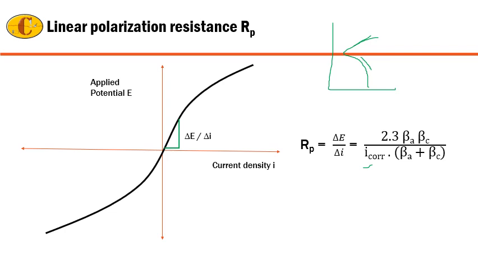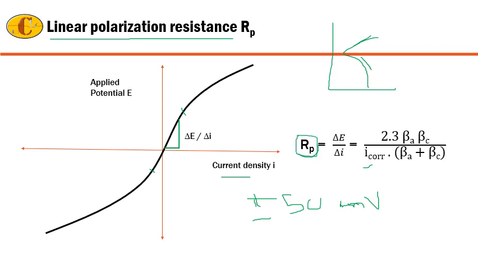So in this case you had logarithm of current density. Instead of that, here you only have the current density, and that will change the shape of the plot, which is called the linear polarization resistance. So you apply a potential and you plot the current density. The slope of this small part, which is between plus minus 50 millivolt, because in this range it is linear, will give you the polarization resistance.